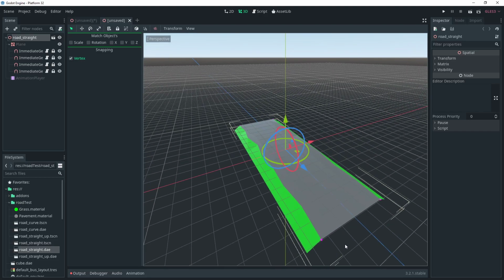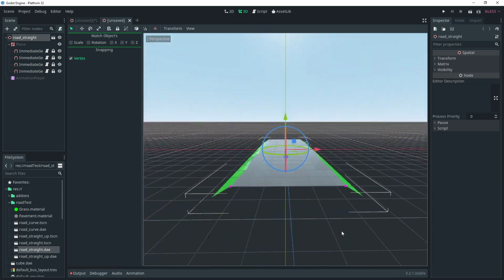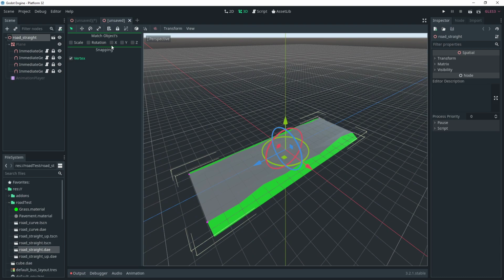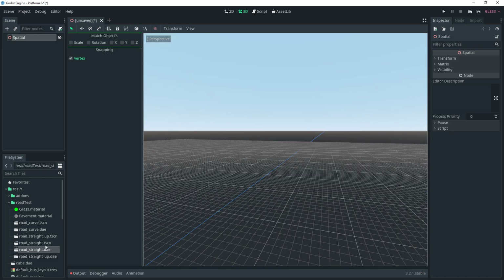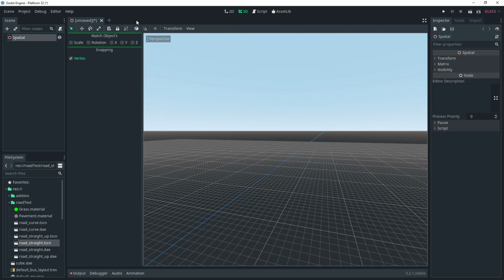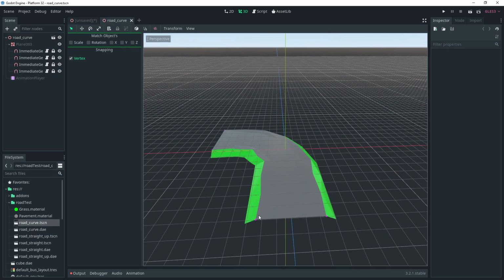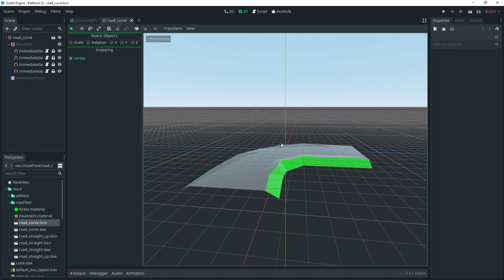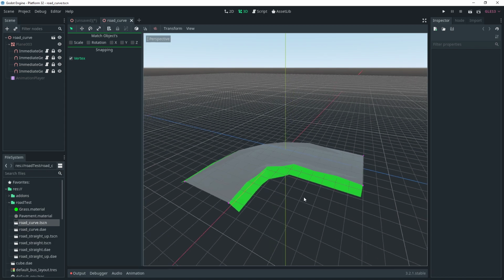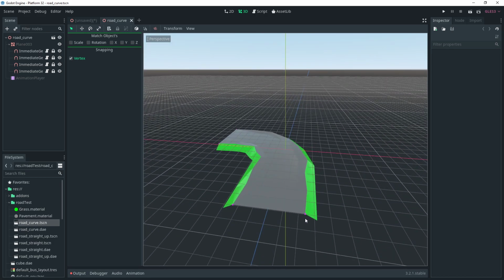All I have to do is get relatively close and then click, and you'll notice it puts those little points there. Then I would save that out to a Godot scene, but I've already done that in this case. So here is that straight road section, and then we have the curve section that does the same thing. You can see the magenta spheres that have been put in place. The spheres are not necessary for this plugin. They don't do anything but provide you a visual cue as to where you want to select the vertices.